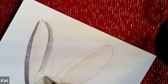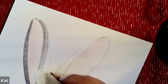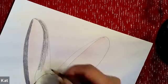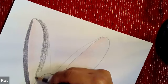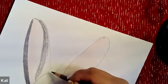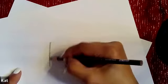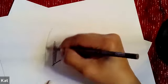So if you do diagonals like this, your coloring will be all over the place. You didn't see the stroke smoothly. So you always want to do the same stroke. Don't do like this and this. Let me show you on other paper. When you do coloring, you always want to do the same stroke like this. You don't want to do this and this. See, the coloring won't look good. So always go with the same flow of the shape.